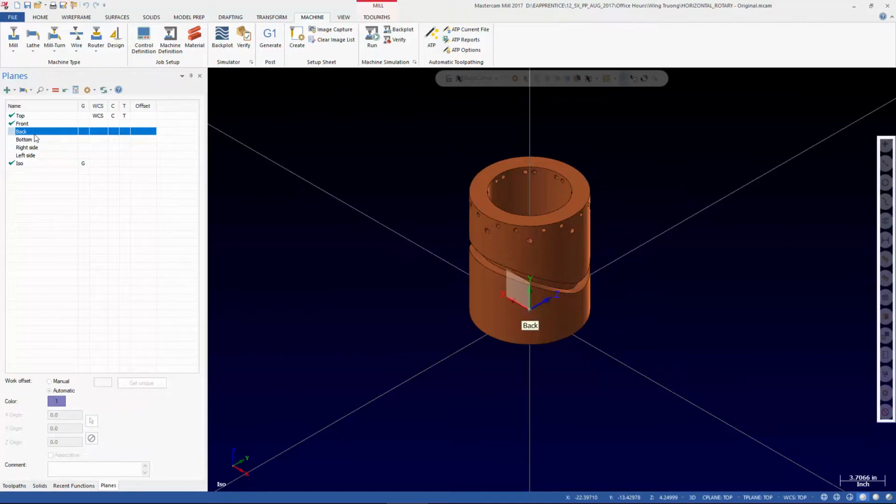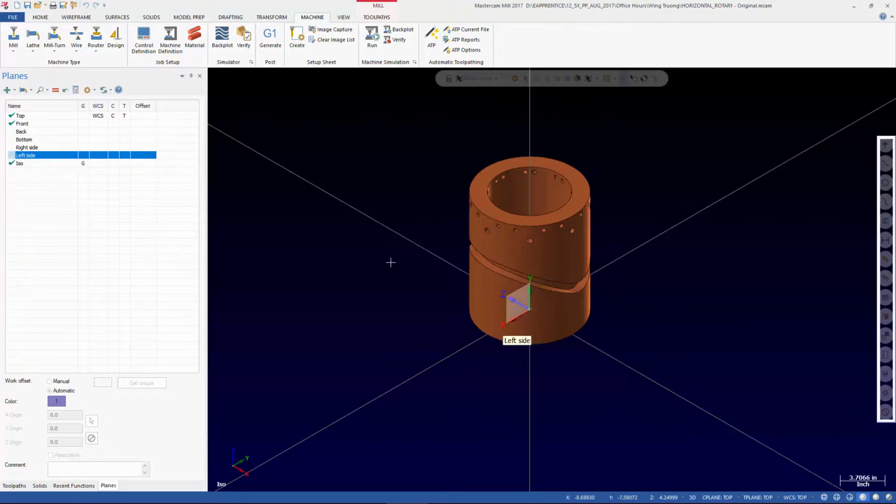Back will give us B180, and it will give us G56, and left side will give us B270, and it will give us G57.